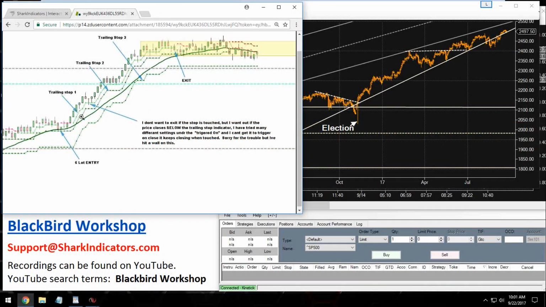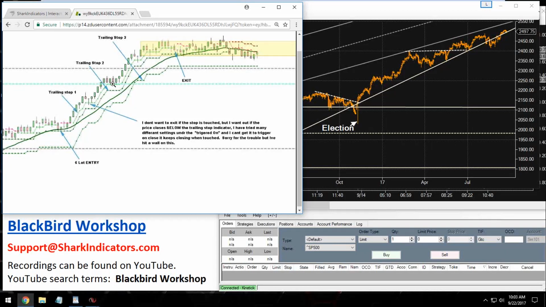All right, so to get us started, this is an interesting question that we have here. It looks like we have multiple anaSuperTrend indicators on the chart, and the trailing stop number one here, the one that's closest to price, is being used as a phantom stop line. As the explanation shows, if the tail of the bar touches the indicator, we don't want to exit the trade right there. The trade is only wanted to be exited when the close of the bar actually closes beyond the indicator plot, as shown right there.